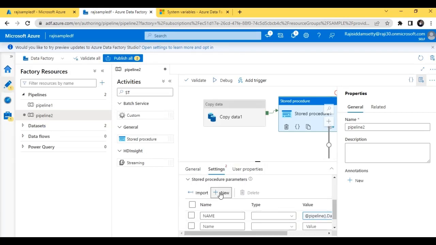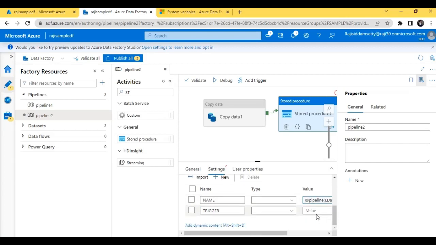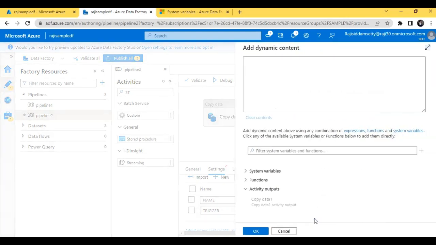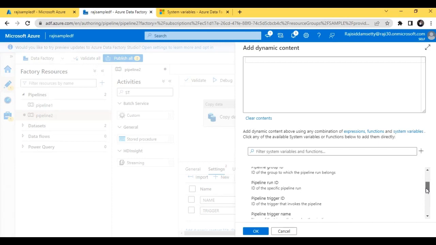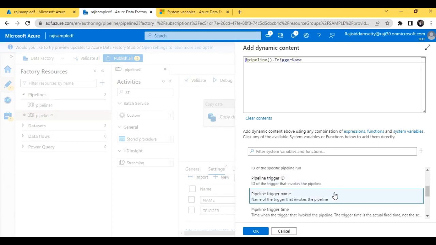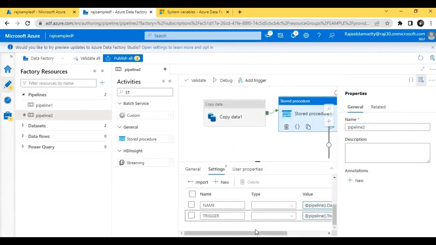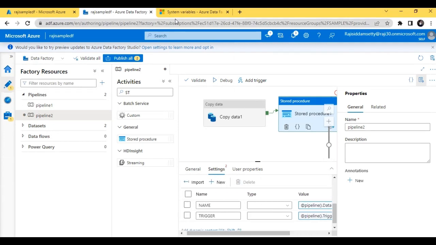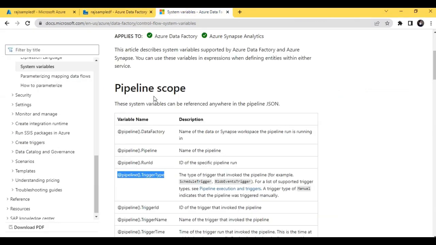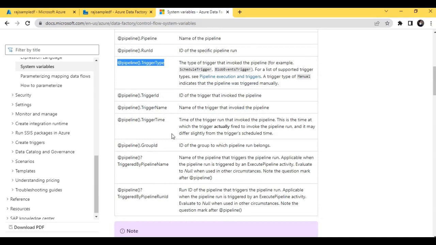If you want to create another one, simply give the name trigger. Click here, search for system variable names. If you want to know the trigger name, select this one. Click OK. This is how you use the pipeline system variables. These are all the pipeline variables here.